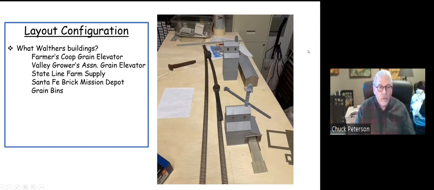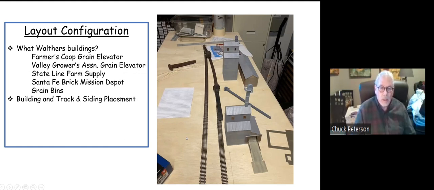Okay, our layout configuration. Well, we had decided on several of these buildings that were in a package from Walthers, which had included the Farmers Grain Co-op grain elevator, Valley Growers Association grain elevator, State Line Farm Supply building, which isn't shown in this particular picture, as well as the Santa Fe Brick Mission Depot, again not shown here, and some grain bins that we were able to add to it.